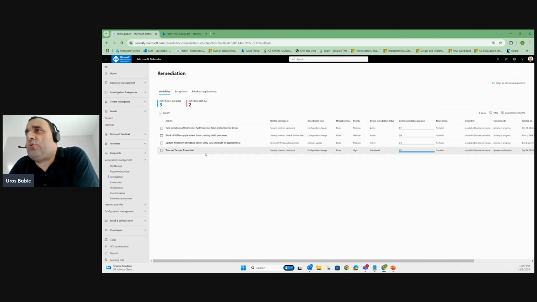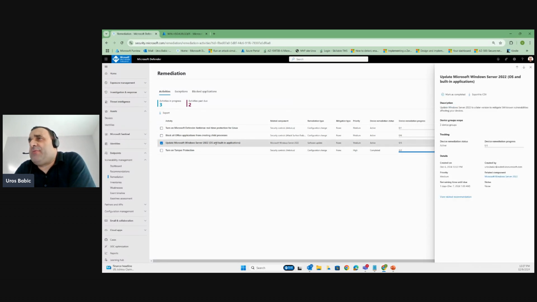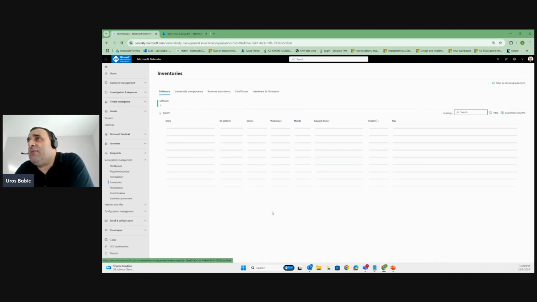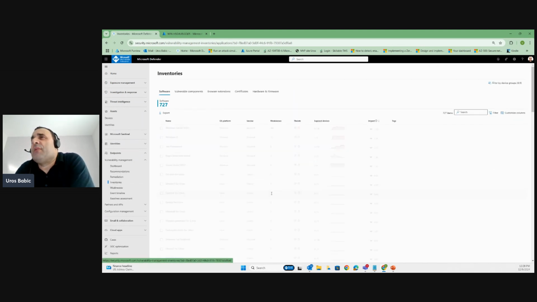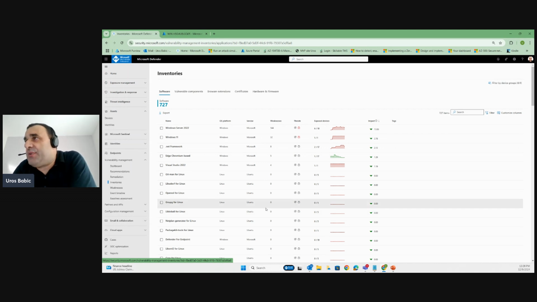For example, turn on tamper protection on my device, update Microsoft Defender, the 2022 operating system, and built application in that approach. In inventory, I can see a lot of important information about software, operating system platform, what is the vendor, what is a weakness, what are the threats, and what are the exposed devices with some impact.